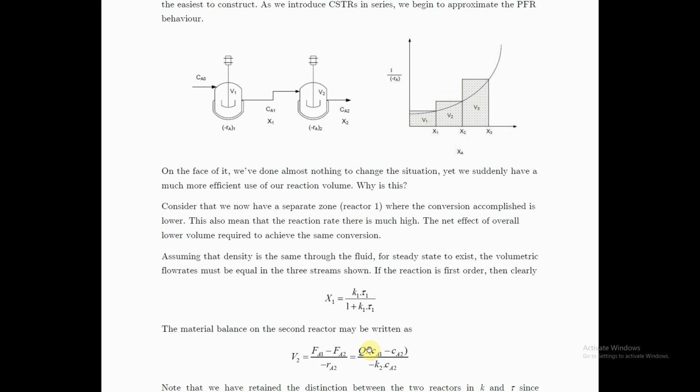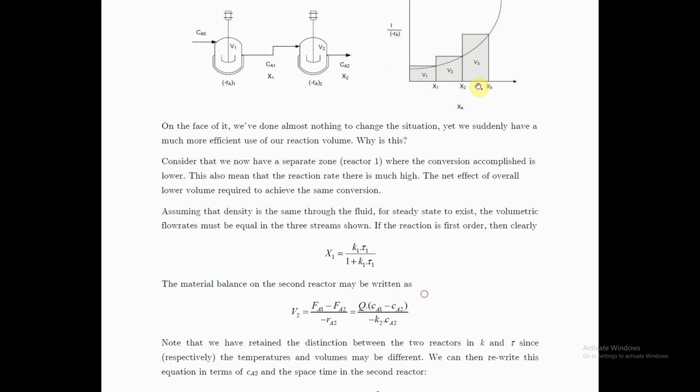If we specified, let's say, that from our second reactor we want a further conversion, so maybe we managed to do 20% conversion here, and then another 20% conversion here, then we can say that of the concentration coming in, I want to convert a further 20%. That tells me what Ca2 will be. So I've got Ca1 and Ca2, and then you do this calculation, and that will tell you the volume of this part of that train. So you've got the volume there.